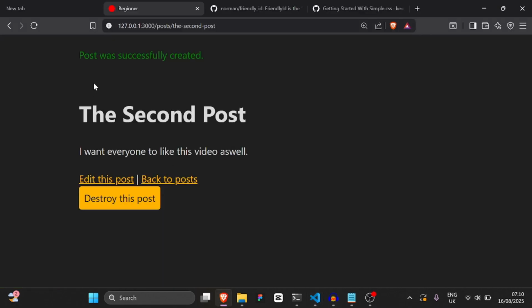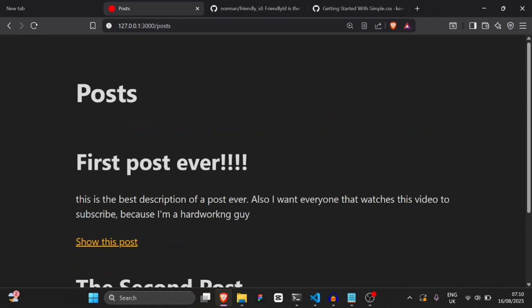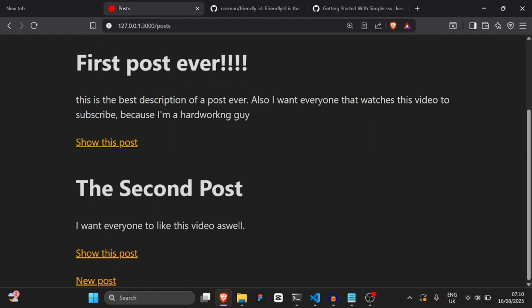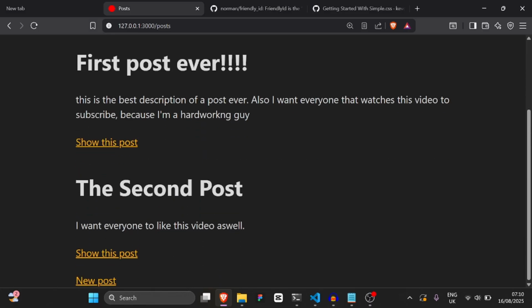And the next gem that we're going to add is actually called Devise. Devise is going to allow us to add user authentication into our application. We're not going to cover the sign up, sign in links. We're just going to add Devise so that we cannot create a post or edit a post without being signed in. We're not going to make the posts actually attached to the user. What we're going to do is literally just add Devise, so people have to sign in in order to create posts.